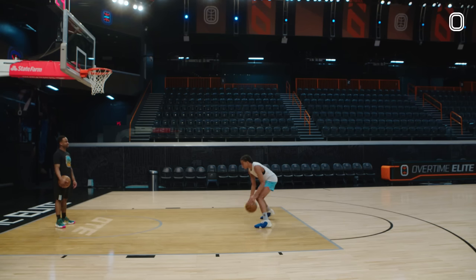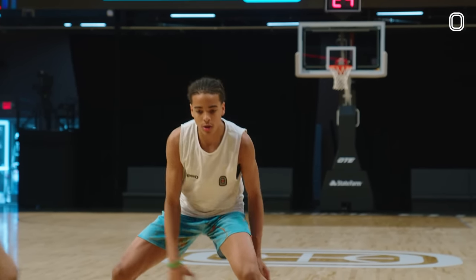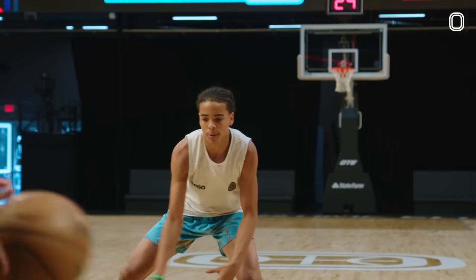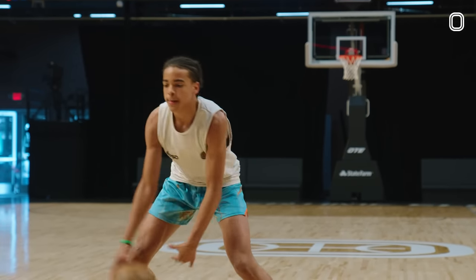Stay looking at the goal though. There you go. Talk to him though, say corner. You gotta be vocal as a PG. We want five reps, okay? Corner. There you go, good. Be vocal as a PG, come on. You gotta be the loudest on the floor. There you go, good.